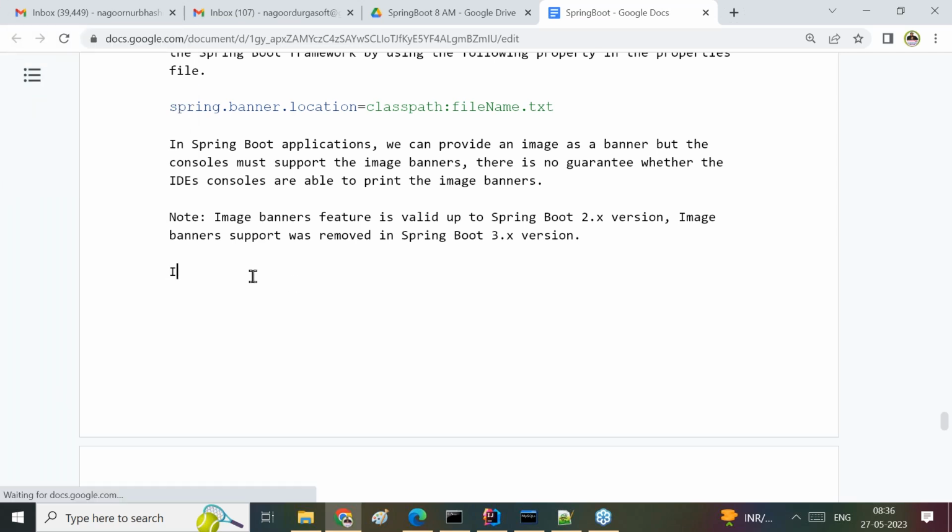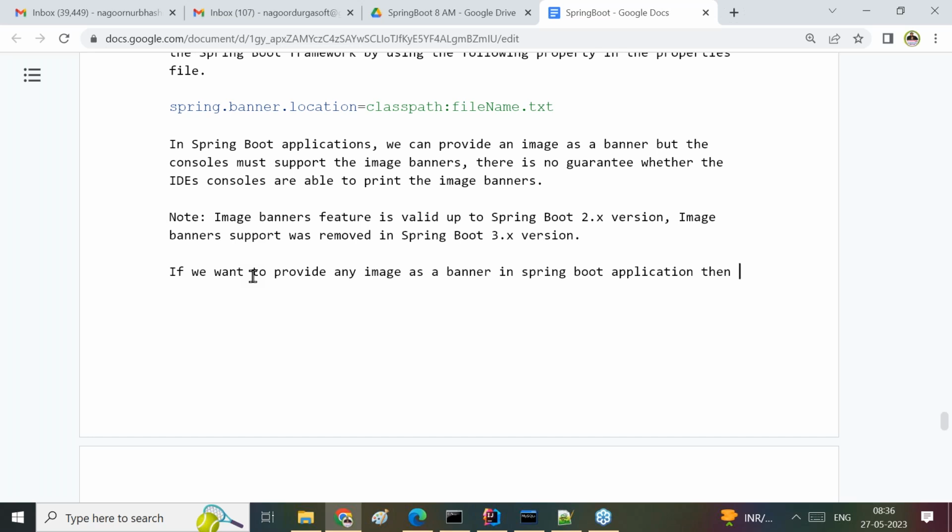If you want to provide any image as a banner in a Spring Boot application, then we have to use the following steps.